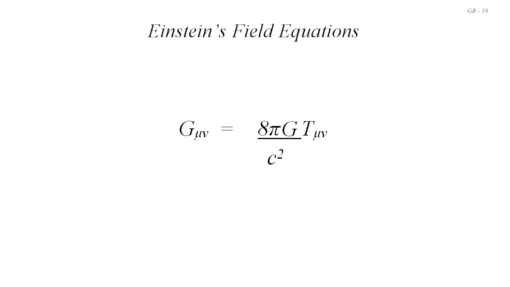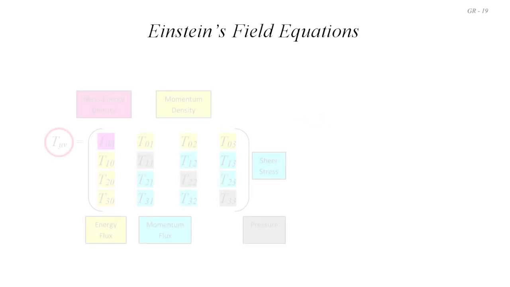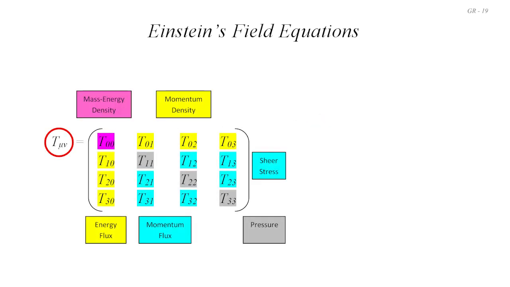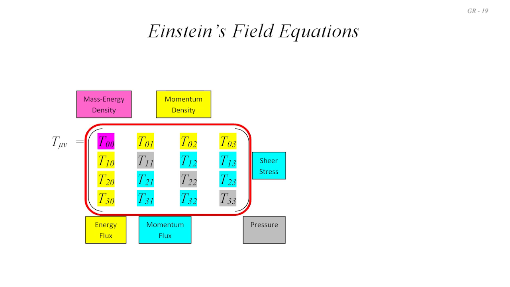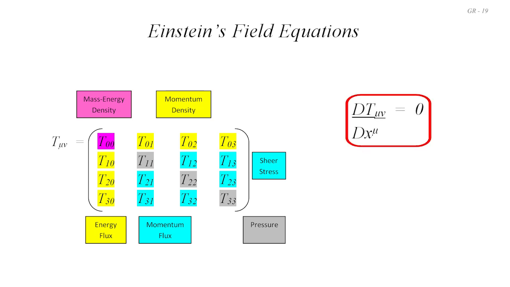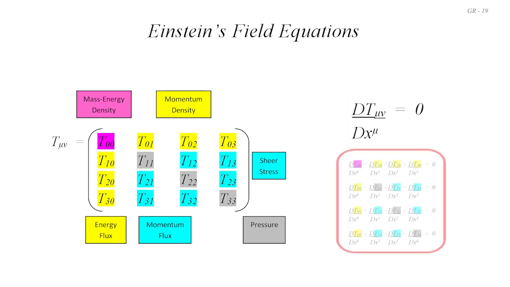So for this suggested equation, here is the stress-energy-momentum tensor T mu nu, which we spent some time thinking about in the last video, number 18. And on account of the conservation of energy and momentum, we said that this stress-energy-momentum tensor, T mu nu, must obey the continuity equation, which was written like this. This equation, written here using the summation convention, was shown to represent four equations in four-dimensional spacetime, and we can highlight the tensor components in accordance with the pattern of colours that we had earlier.